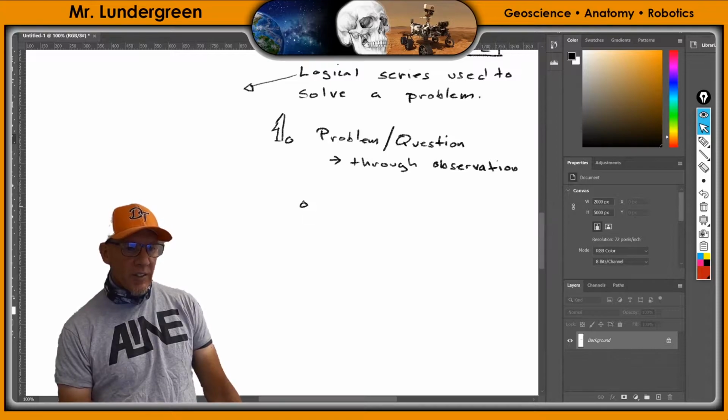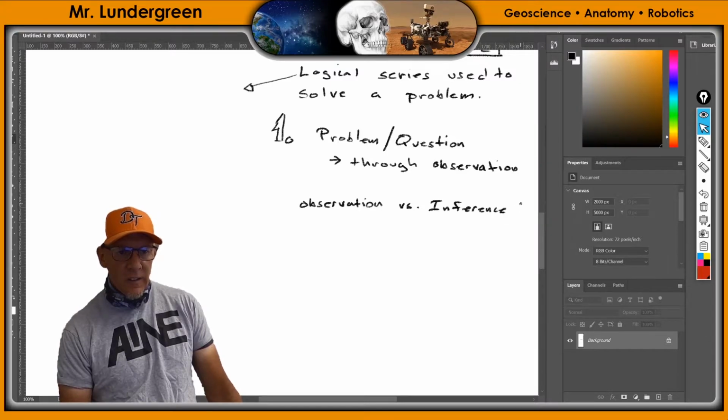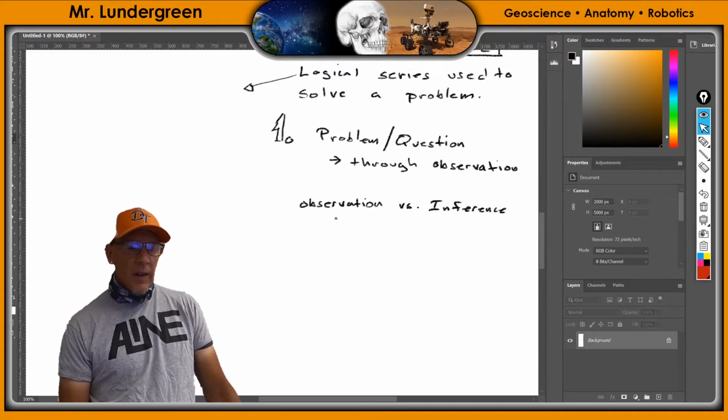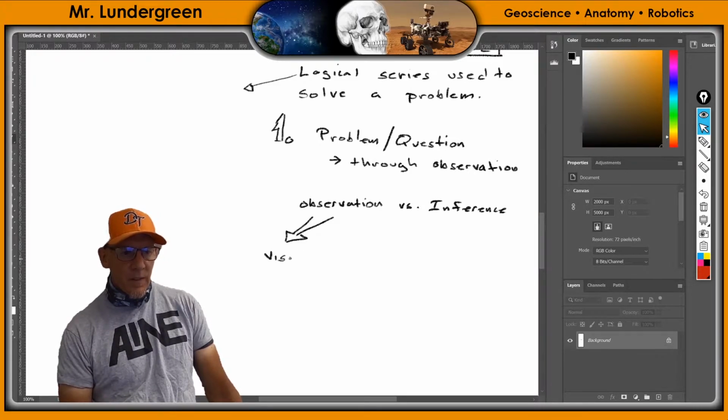So if we were to look at observation and kind of compare it with an inference, let's see what they are. Okay, first thing, observation. The simple definition is basically a visual fact, or it can be a measurement.